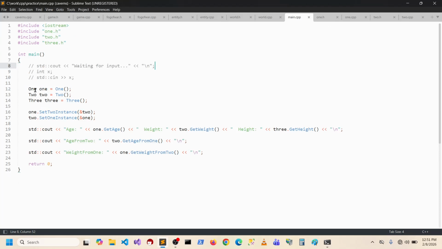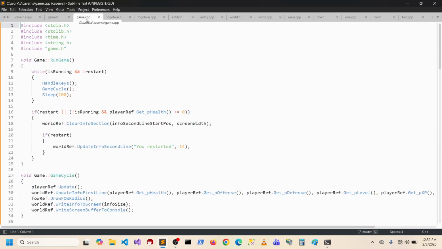On this one, I created a 1 and a 2. These have circular references. On 1, I make an instance of 2 so that I can call a function in there. That's all I really need for the game H and the fog of war.